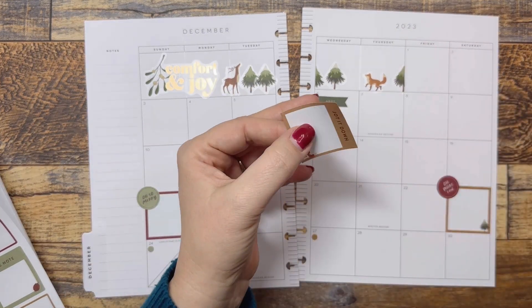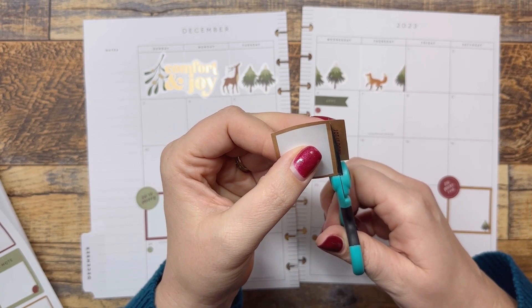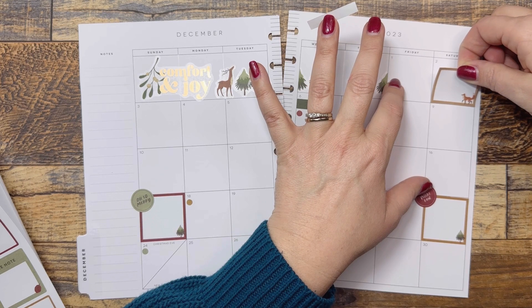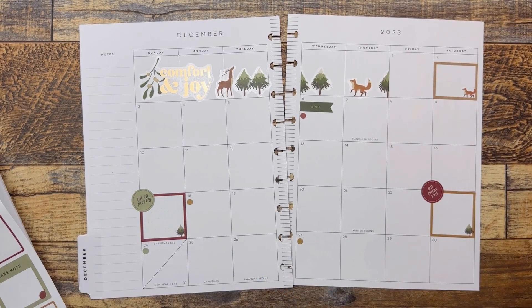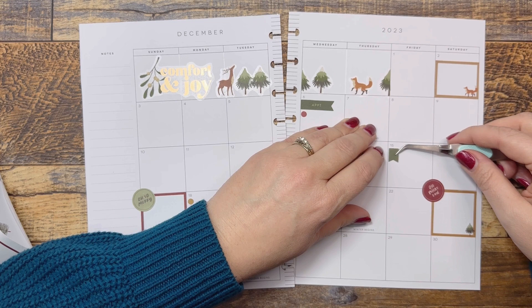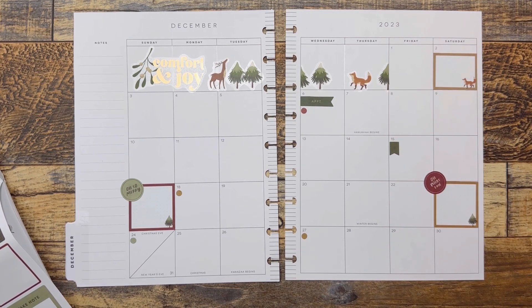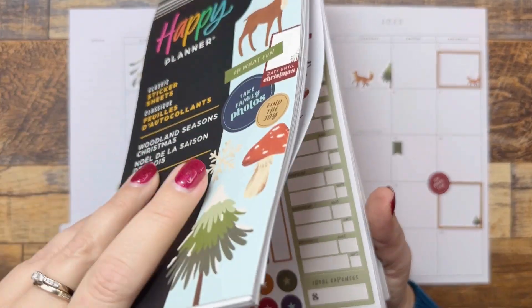I kind of like this, but I don't want to jot it down to write down his birthday party. So we're just going to do a little sticker surgery and place that right there. My mom's birthday is here and I think I'm going to use a green flag. I don't know when we're getting together for her birthday, because I think I may work that day. I'm going to have to look at my work schedule.